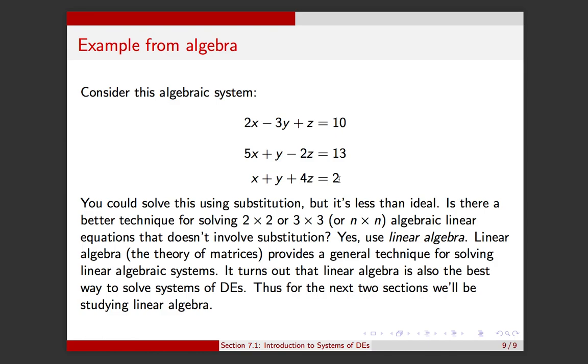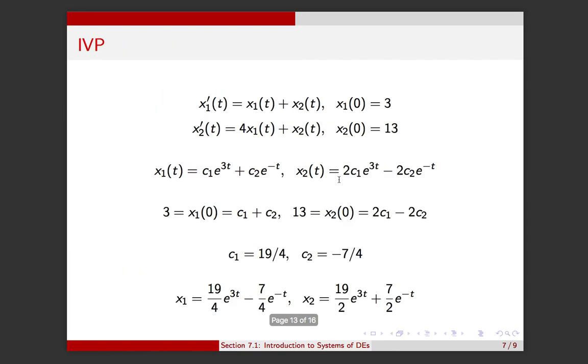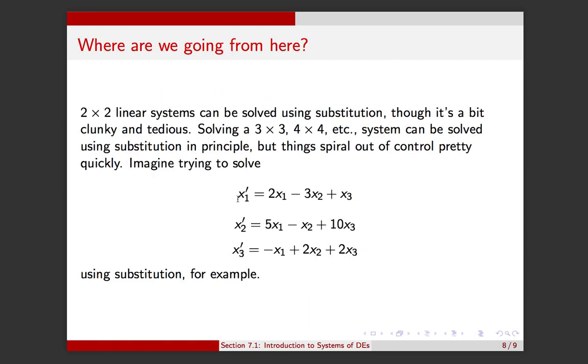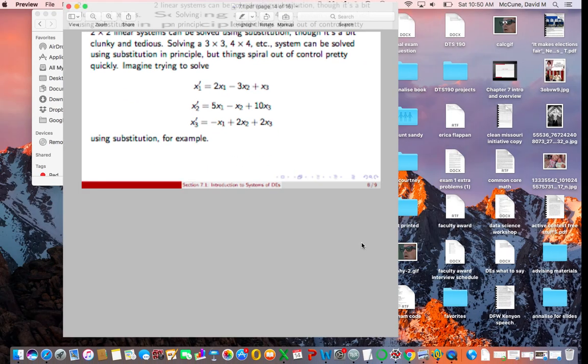So that's where we're going. The next two sections involve no calculus at all. It, again, is just simply a crash course in the linear algebra we need to solve things like this. How would you solve this? Turns out you build a matrix, and the matrix tells you what you need to know. All right, well, that's it for section 7.1.